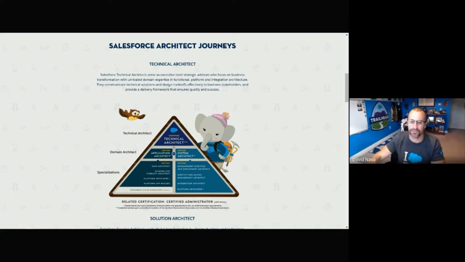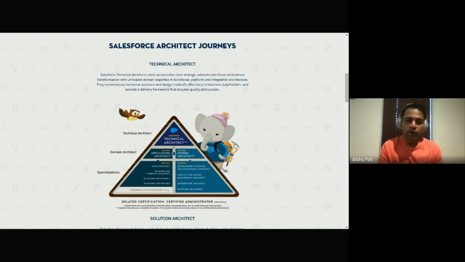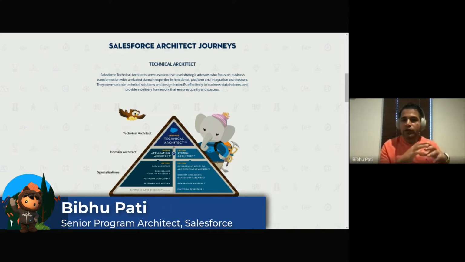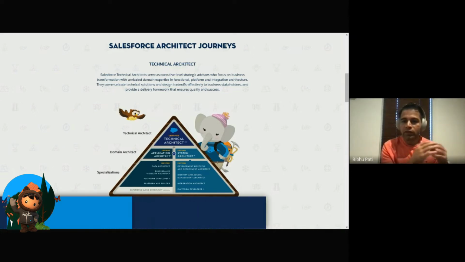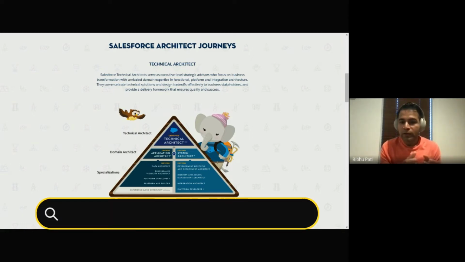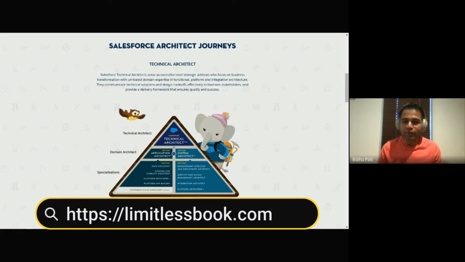Over to you, Bibhu. Yeah, apart from the CTA exam, if you consider every other exam, we can put it into one bucket, and CTA obviously is separate because it has two stages: you have to go into the domain architect and then go for a review board. And I agree with David's point about that Limitless book. To be honest, I have read that book and I really love it, and there is a reason why.